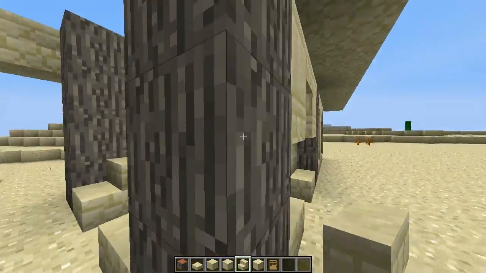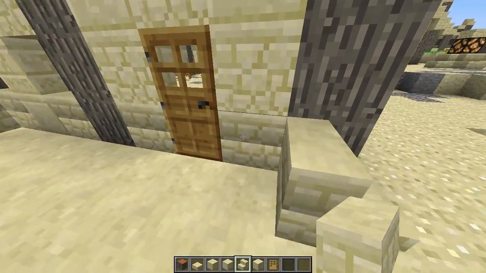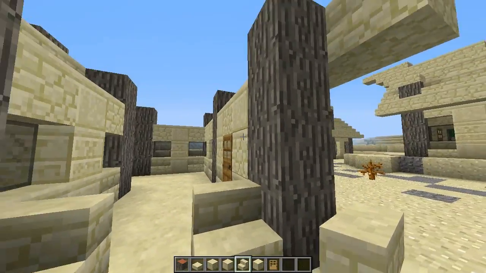Is this a stair? That's weird. See how there's a line there, but no line there? It's very weird indeed. Okay.